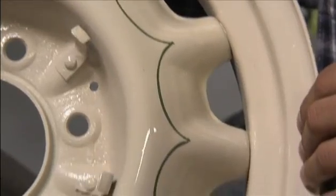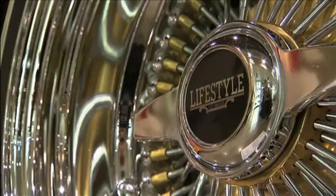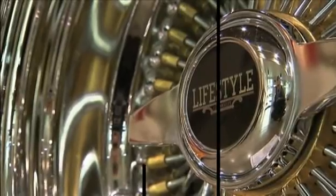Wires, artilleries, and even hubcaps. There's a few ways to roll if you're a lowrider. Breathe while the DJ just doing his thing. It's the wheels that can make or break a lowrider.